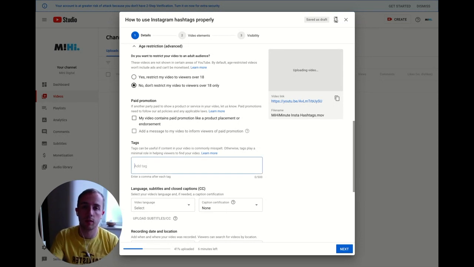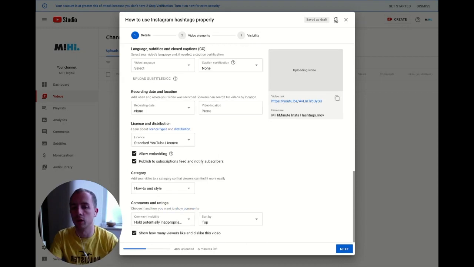So tags are great if your content is misspelt quite a lot, and people quickly type it in. For example, the word MiHi, obviously from MiHi Digital, some people do misspell quite quickly. So we always add in a tag of MiHi here, and you can also add in some abbreviations of the content. So instead of Instagram, people do refer to it as Insta, so we add in Insta and that sort of stuff there. You can add in a few tags here. It does increase your reach a little bit, but it's not massively important compared to the hashtags that we went through before. So don't worry too much about your tags.